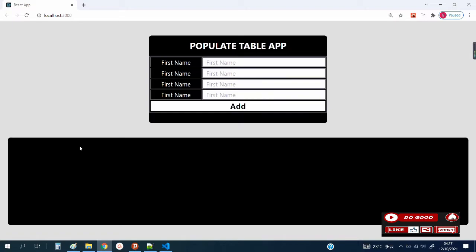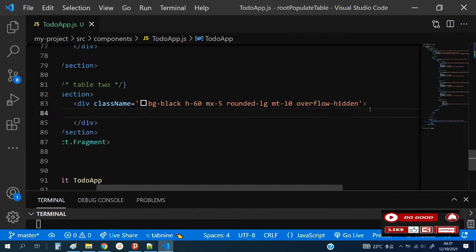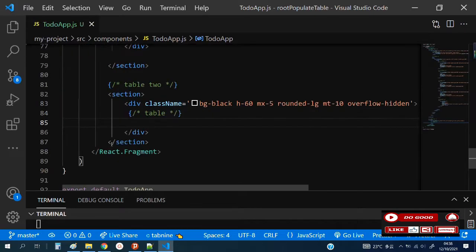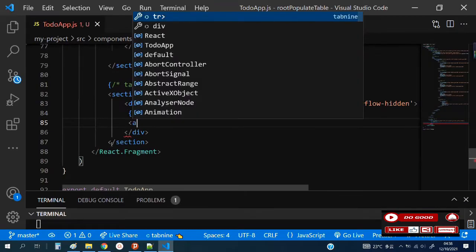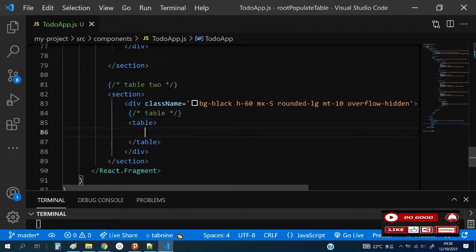So next, let's create the table inside. So inside that, we say table. Inside the table, what do we need?